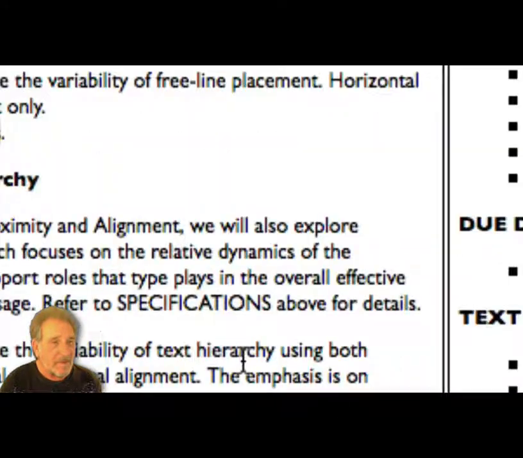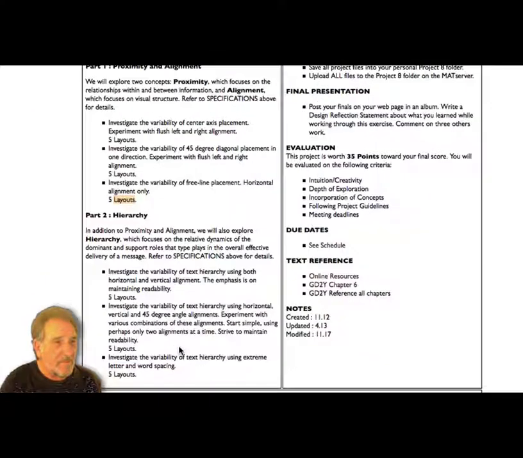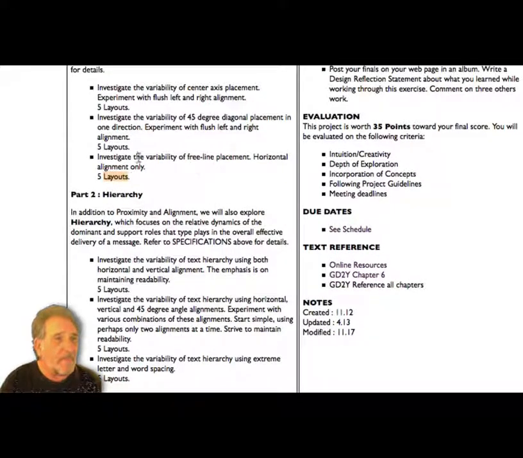Okay, this is not agreeing with me. So let's zoom into part 2. And in part 2, we'll be dealing with hierarchy, which is essentially what's important and what's less important and what's not important at all. We will be dealing, of course, with proximity and alignment, but we're adding hierarchy to this because now I want you to focus on making things larger, making things bolder, really thinking about where what type is related in terms of its content, and you'll be playing around with hierarchy.